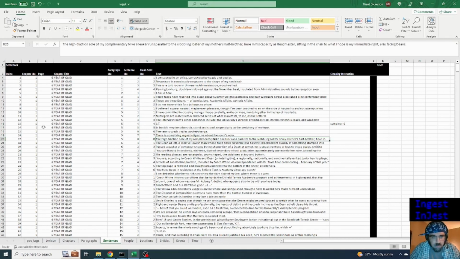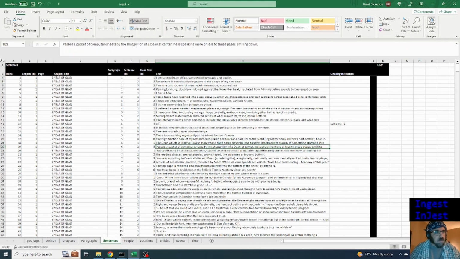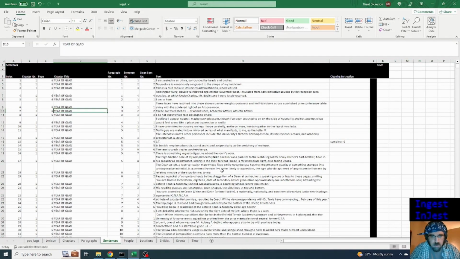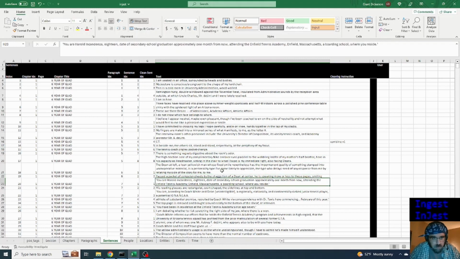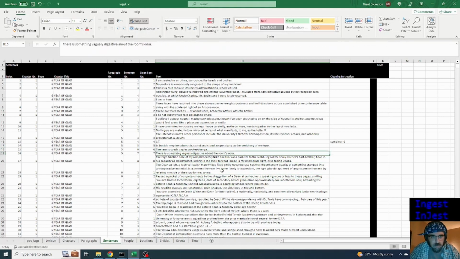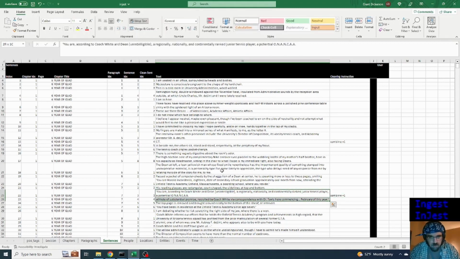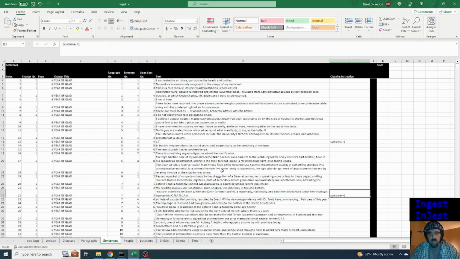And we'll say that those are going to be that. I could say combine plus 2, but we'll just do this one for now for demonstration purposes.